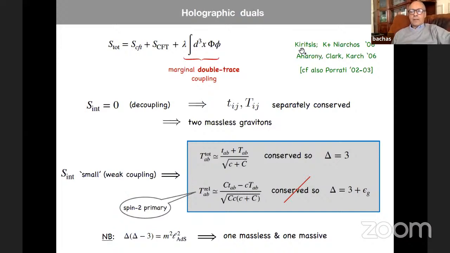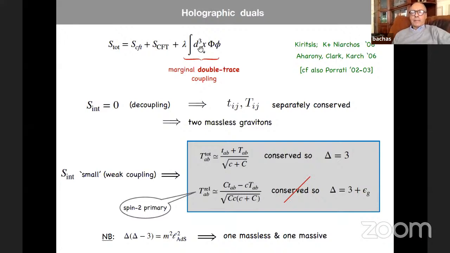And actually, this was used in 2 nice papers by Elias Kiritsis and also Aharony, Clark, and Karch, who asked the following orthogonal question. They said, well, 2 AdS universes are 2 conformal field theories. Let's call them lowercase CFT and capital CFT. Now, we want to put them together. And of course, the simplest thing to do is to write down some coupling, which is a double trace coupling. You take one operator from one theory, the other from the other theory, you couple them together.